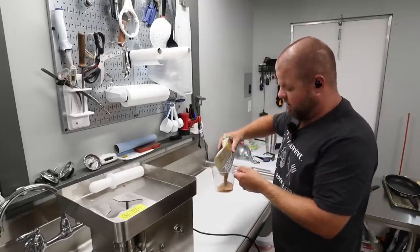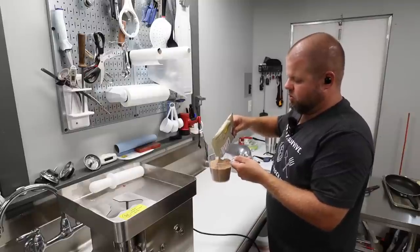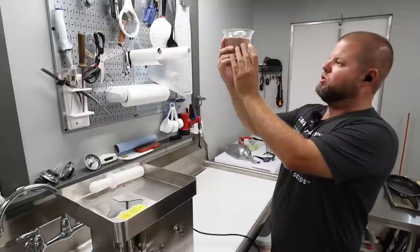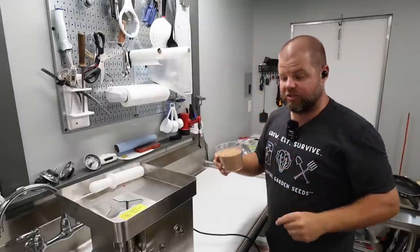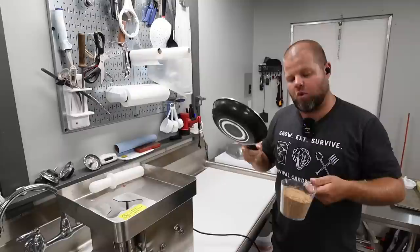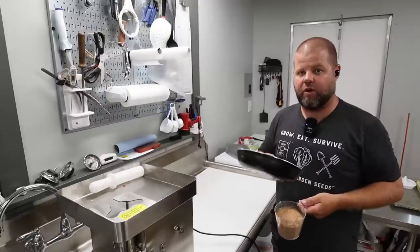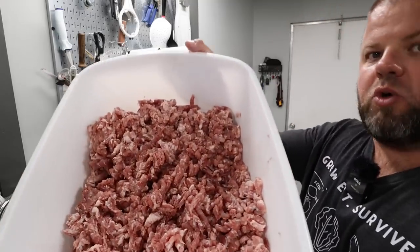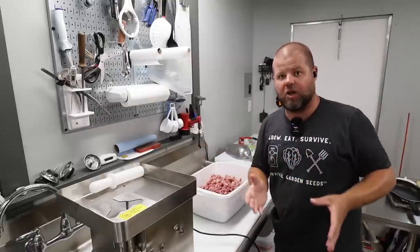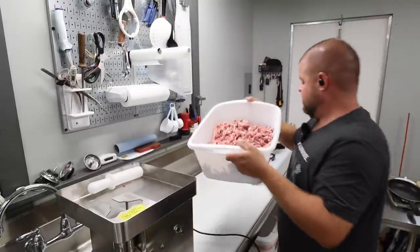This packet of seasoning says it covers 25 pounds of meat. We've got 15 pounds, so I'm going to measure it out and do about two-thirds to three-quarters of the bag. That's the cool thing about doing your own sausage at home — you can play with your seasonings, put more or put less. We're showing right at 12 ounces in here, so we'll put roughly around eight ounces in the meat. There is our coarse ground meat — that took absolutely no time with this grinder. That would have taken forever with my old little one. As you can see, it's just way too coarse: you've got big chunks of meat and a lot of fat in other places, so it's not mixed together well.